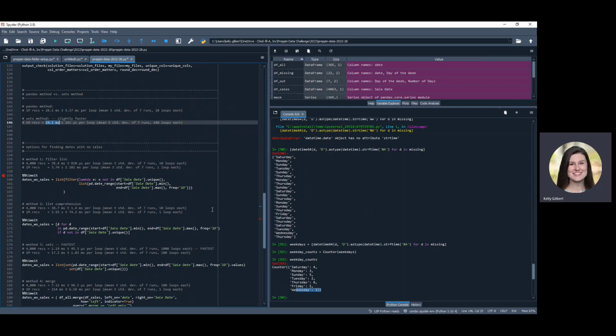So I think if I were going to do this in a real life application, I would probably choose the pandas method because I think it's much more readable. And for most data pipelining uses, the difference is going to be pretty negligible. So for that particular use case, for a data prep use case, I would probably use the pandas method just because it's a little bit easier to interpret. So there we have it, week 28 in Alteryx and Python.